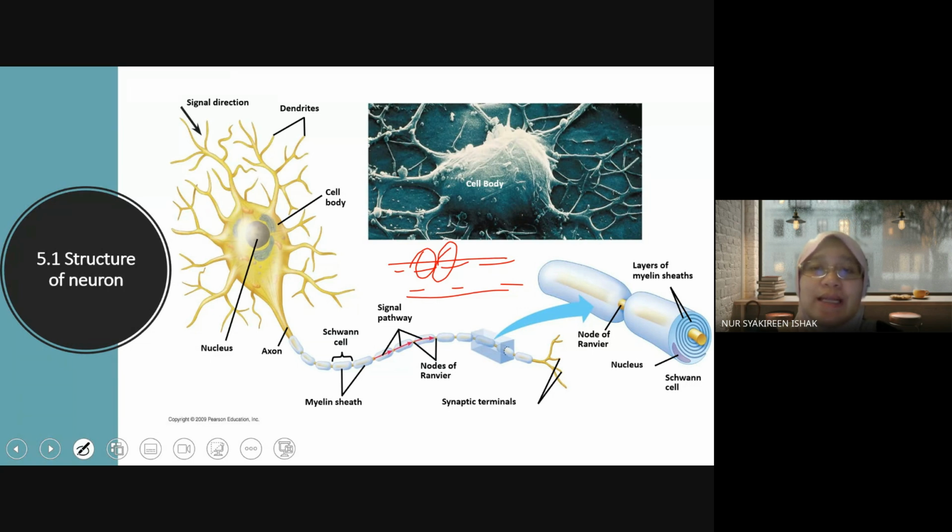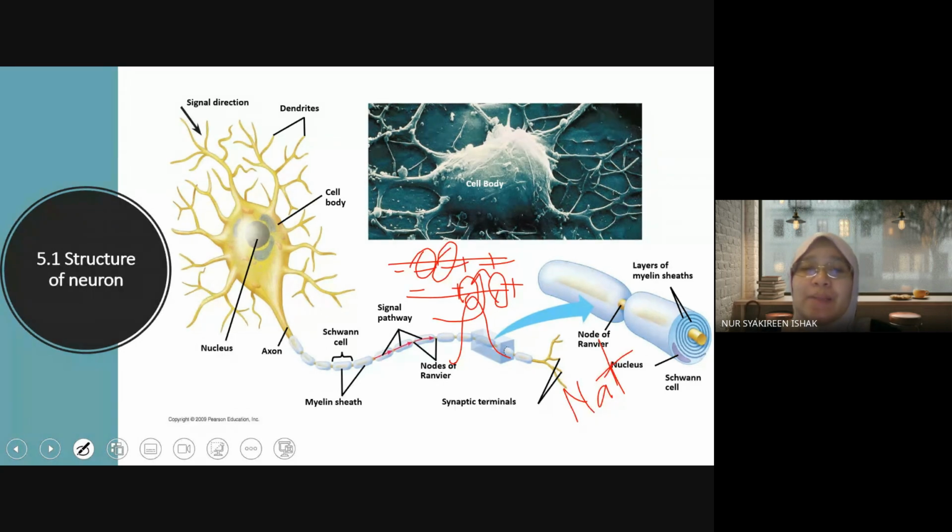Let's say this is the voltage gated channel. Dia adalah transport protein lah, embedded in the plasma membrane. When the axon is going to generate impulse, the voltage gated channel akan buka. It causes sodium ions to diffuse into the axon, changing the membrane potential from negative to positive. Bila jadi positif, baru action potential tu boleh terhasil. Action potential tu disebabkan membrane axon bertukar daripada negatif jadi positif sebab sodium ion masuk. Sodium ion is positively charged.